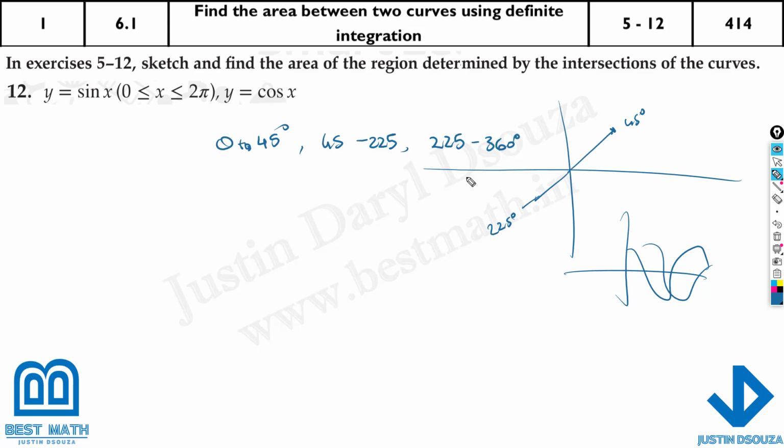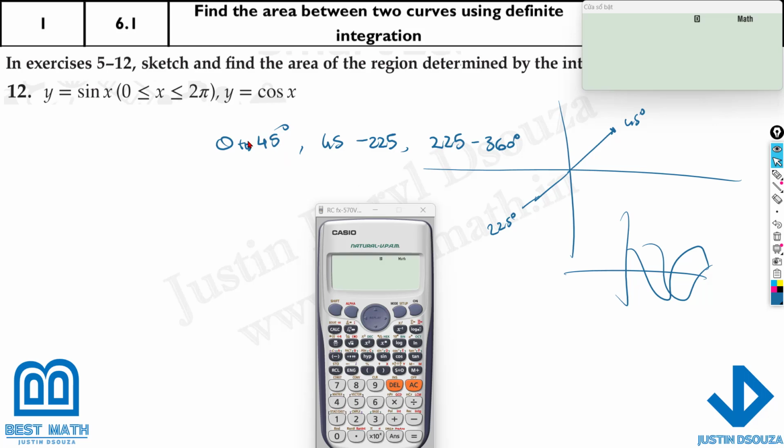Here you need to get this all in terms of pi. It's better to keep it in pi because then we can just keep the calculator in radian mode and solve it. I'll show you in the calculator how we can change them from degrees to radians. To convert from degree to radian, it's pretty simple. Whatever the answer you have, 45, just divide by 180 because 180 is the pi value. Now this is in terms of pi, so it's 45 by 180 times pi.